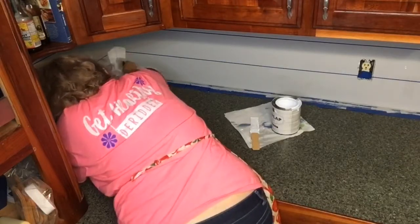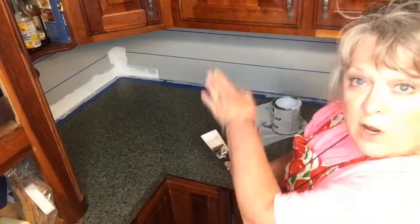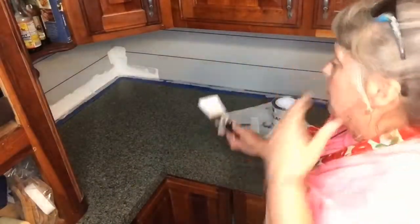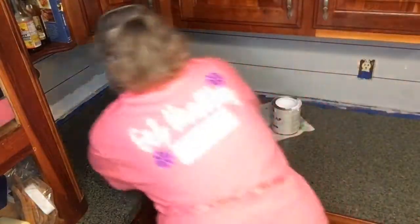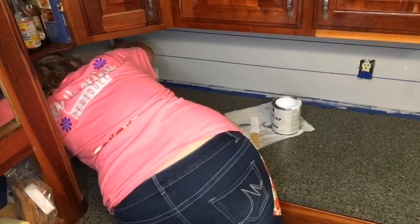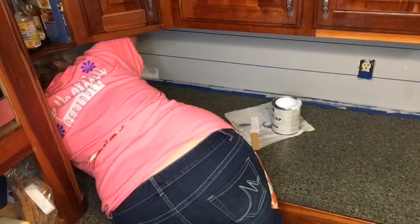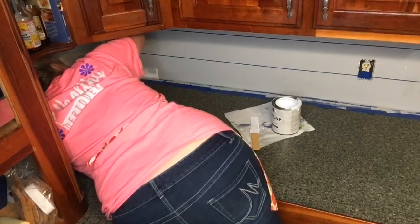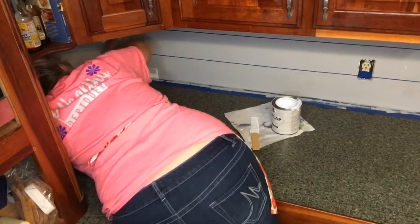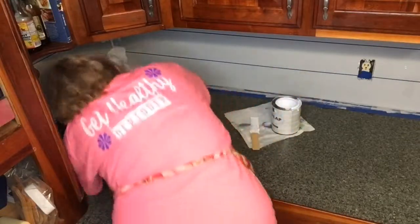So I know the roller's not going to come into this corner. Let me get my stool because I can barely get into this corner. I know the roller's not going to roll flush into that corner, so I definitely have to go in there with the cutting in. And it makes me very comfortable to go over this with the brush, even though, you know, I went over this tape with my fingers and I went over it with the credit card. Still makes me nervous.